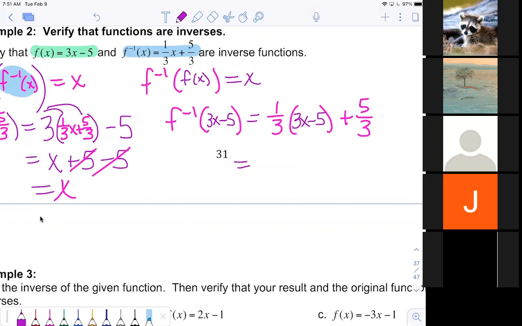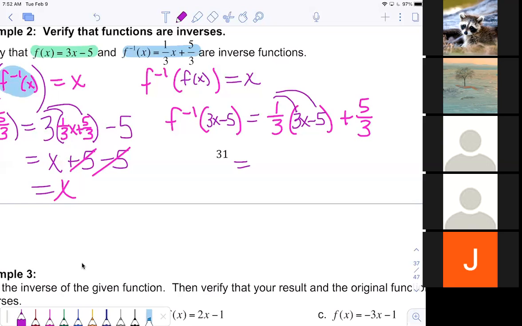So if we simplify this, Julia, what happens when we distribute 1/3 into the parentheses? What is 1/3 times 3x, Julia? 3x over 3. And what is 3x over 3? x. Yeah. And then if we look at the next one, we have 1/3 times negative 5. So how would we write that, Julia? Negative 5 over 3. And then again, Julia, what happens here? They cancel out again to just get x. Exactly. They cancel out to just get x.